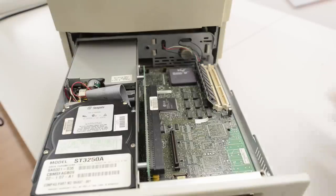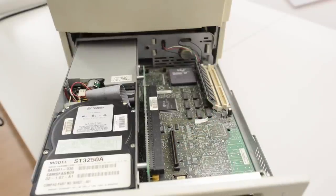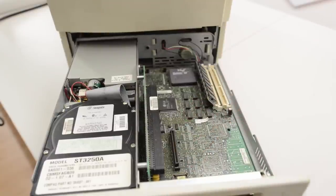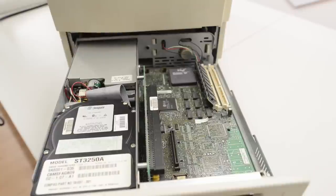In here we have an SX in a socket — so not soldered to the board as I thought. And there's a very strange-looking connector I have never seen before; it reminds me of a SCSI connector. I also noticed something really odd: there are tons of unpopulated pads. This entire corner has pads for various chips, but no chips.